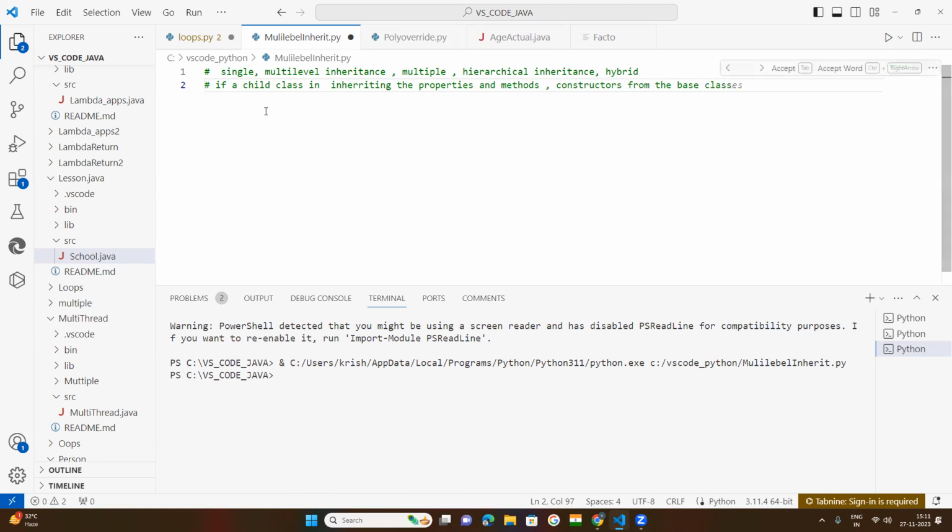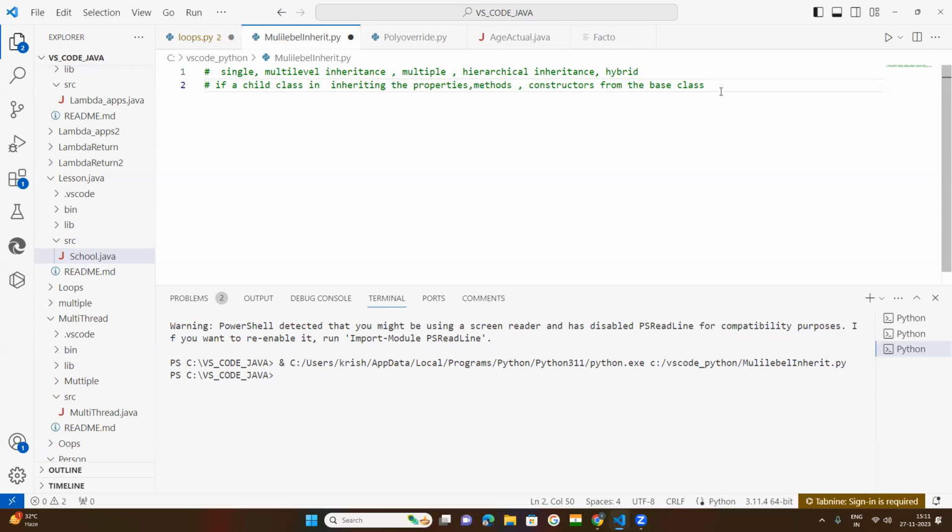Here, the child class has many names: derived class, subclass.